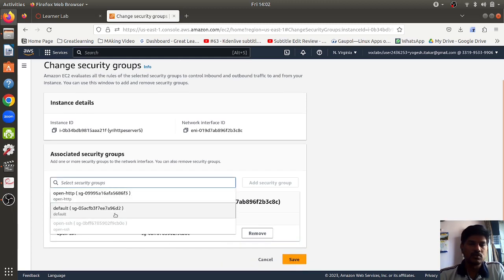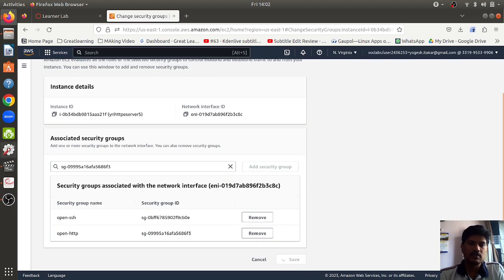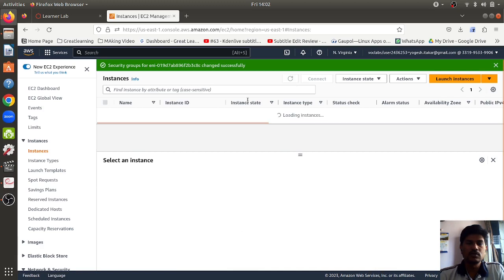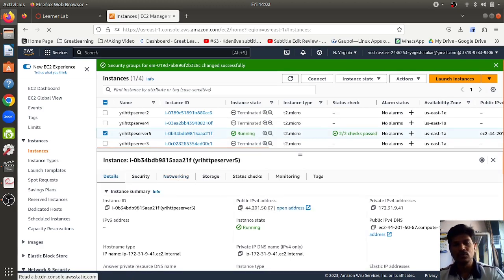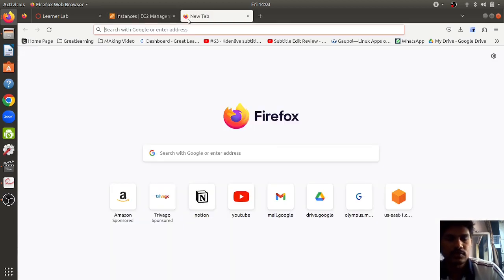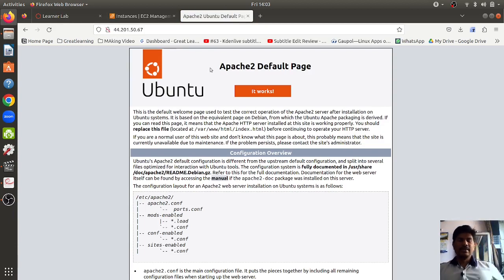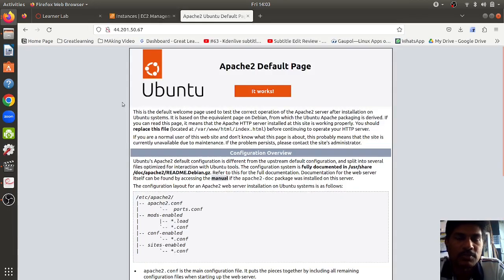So over here, HTTP, save. Now just refresh it. Now if you go to the website, it shows open. If it will not open now, yes. Yes, so I've understood the mistake. Mistake was in the connect aspect. I did not connect that and I did not install the Apache server. That's why it was on this page.